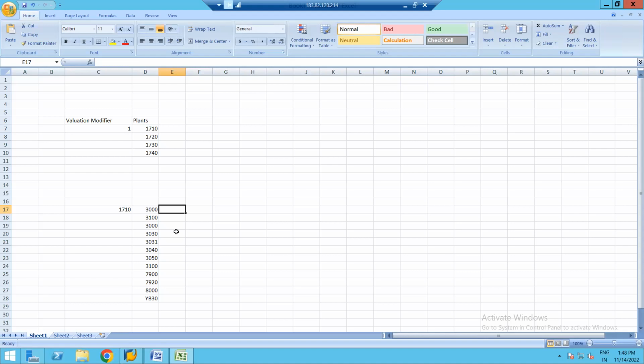So what is happening here? The entry for the SAP FI consultant will be very time consuming, because for each and every plant you are assigning like this. This is VC valuation class, and this is GL. Similarly, he is going to do the similar activity for 1720, same valuation class.